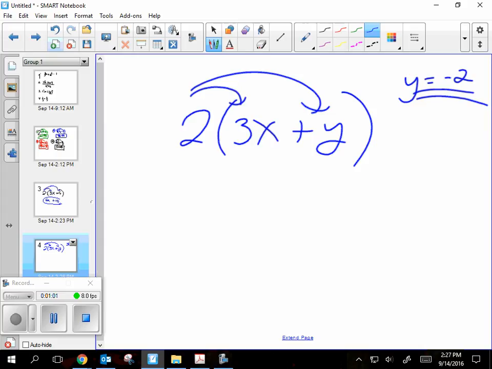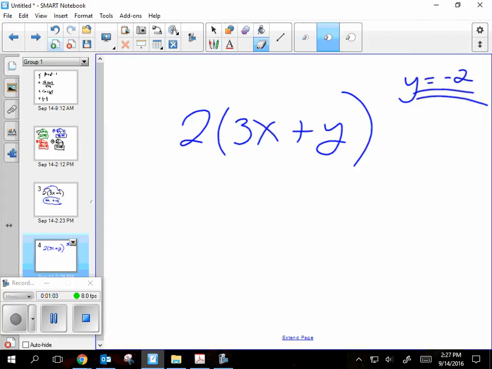You can distribute first, or you can stick in the negative 2 first. Majority rules. Do you want me to put in the negative 2, or do you want me to distribute? What do you think? Who wants to distribute? Raise your hand if you want me to distribute it. 1, 2, 3. Oh, who wants me to put in the negative 2? All right, there's more people with the negative 2. Has voted for both, so I guess I can do either one.